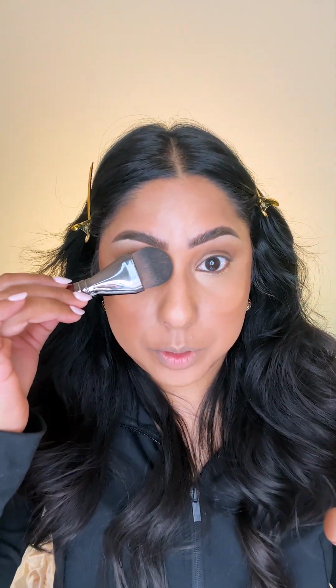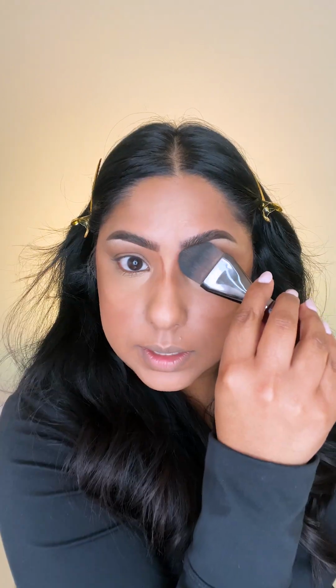And now here's my favorite part. I'm grabbing a little bit of contour and I'm lining up the brush right near the front of my brow, and I'm going to pull through, getting a nice thin line right through here, and then adding some to the tip to shorten it up through here. I will say that nose contour is very specific for your shape and your desired outcome, so you're welcome to try this technique, but this may not work for everyone's face shape.